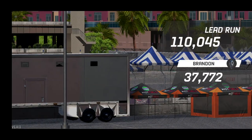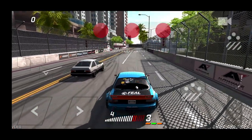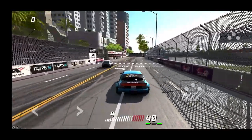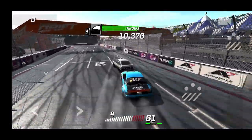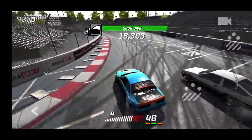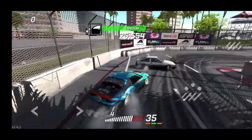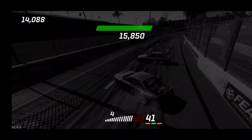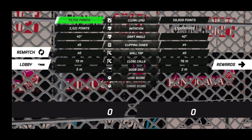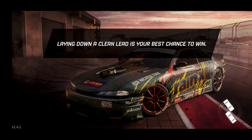Curious how this car would handle at Atlanta too. It's 110 to 102 so we got a better lead. Now in the chase we need to make sure we don't overshoot him and get a solid chase run to take home the win. Trying to run a short line — it's almost hard to follow but we're still getting in there. OD's car definitely doing work today — 139 to 128. He's not gonna want to go again, so we're going to hit up Road Atlanta real quick.